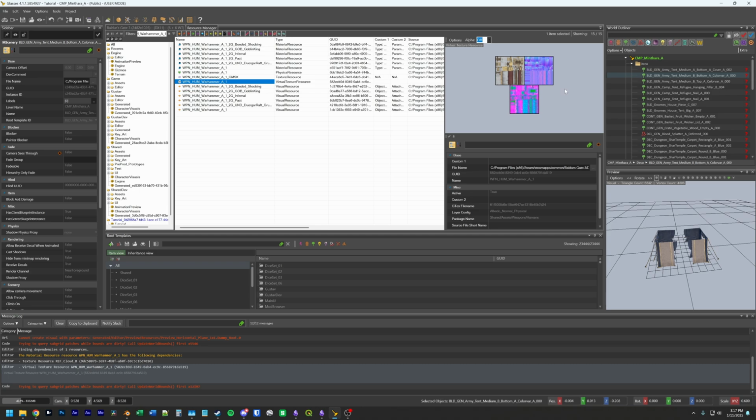So in our preview window here, again, the right click and drag is to zoom in and out, and middle mouse will pan around. We can see the 3 texture maps that will make up pretty much every virtual texture resource: the albedo or base color here, the normal here, and then what is a physical map. The red, green, and blue channels, and alpha channel sometimes, in this map will be various things like the metallic, the roughness, and ambient occlusion.